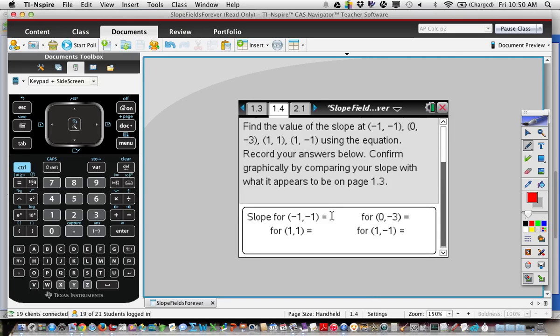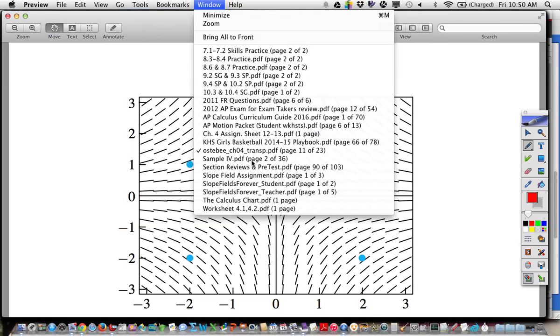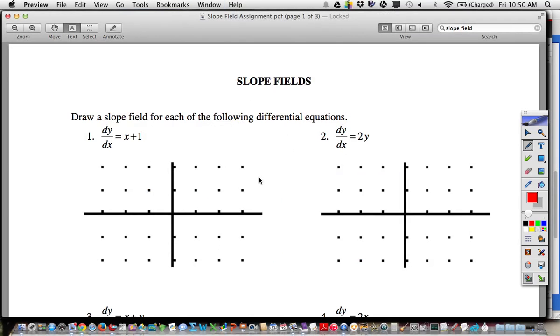Okay? So you don't really have to follow those directions down here. Unless you want to just go in there and type it in to check your answers and so forth. So that part's up to you. All right, so you're going to be working on that, and then the other worksheet that I'm going to pass out to you, the other practice, is this one right here. And then we'll just talk about it briefly, and then I'll get out of your way and let you work for the last 35 minutes. Get a lot of this done.